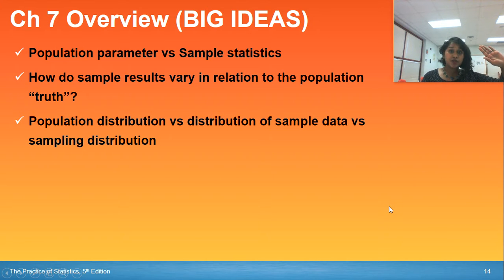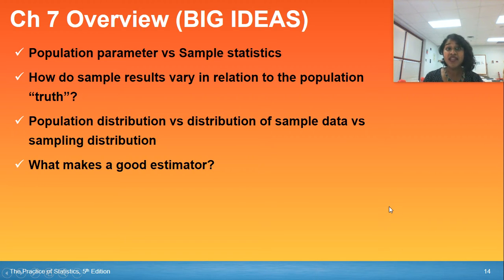Remember, population distribution, information about the original pop. Sample distribution, information about a single sample I pulled from the population. Sampling distribution: I pulled lots of samples and I put all that information in a single distribution spread. What makes a good estimator? We're talking about that unbiased versus biased. An unbiased estimator would mean that it's going to match that pop mean.